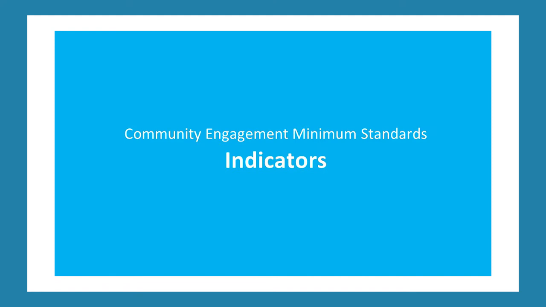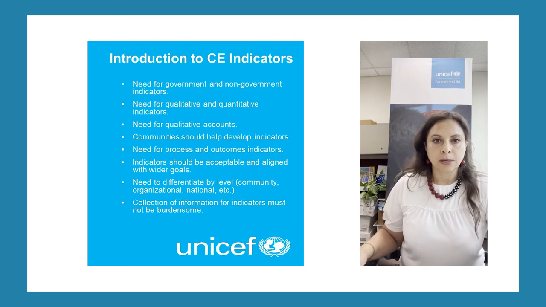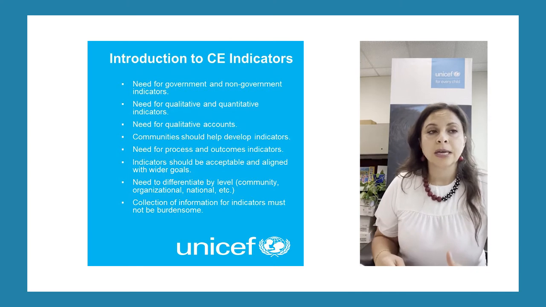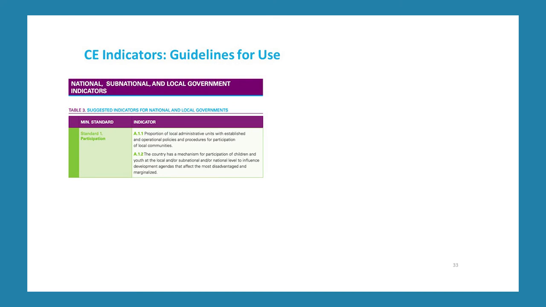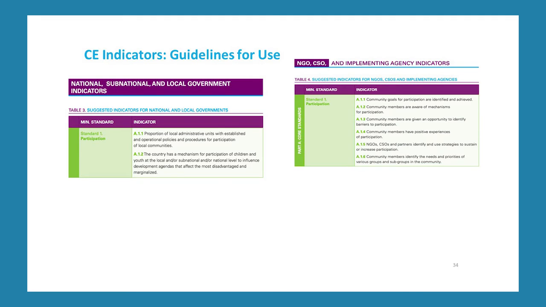Now we'll talk about the community engagement indicators and the guidelines for use. The complete set of indicators is available in the document. The first set of indicators in table three is focused on national and local governments and organizations that support them. The second set in table four is intended for NGOs, CSOs, and other implementing agencies that function at the community-based level. Tables three and four are divided into the four sections of the standards: core standards, implementation standards, coordination and integration standards, and resource mobilization standards. There are indicators for each of the 16 standards across those four parts.